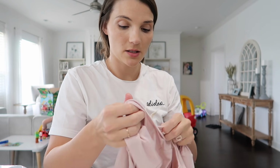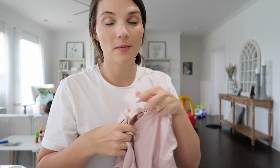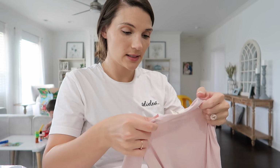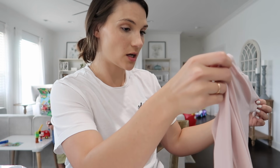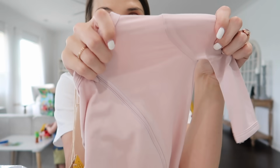So I have a 6 to 12 month and a 12 to 18 month because usually I size up in PJs, and I just went ahead and grabbed it because they actually didn't have a ton of the little girl's Kyte in stock. So I just wanted to grab it so that we had it for a size up. It's just a really pretty pink color. This is bamboo, softest stuff ever. Everything that I got is this bamboo.